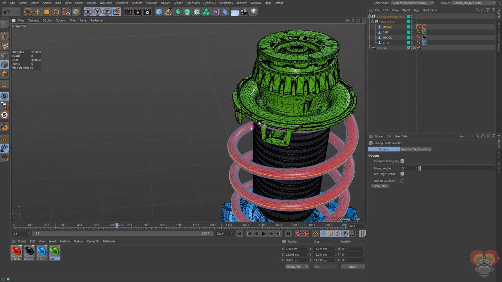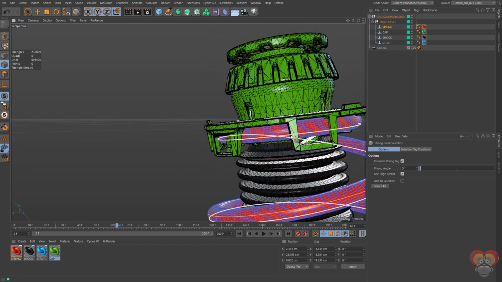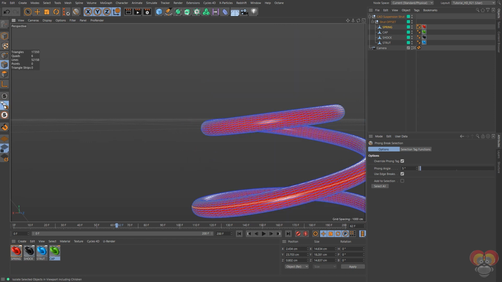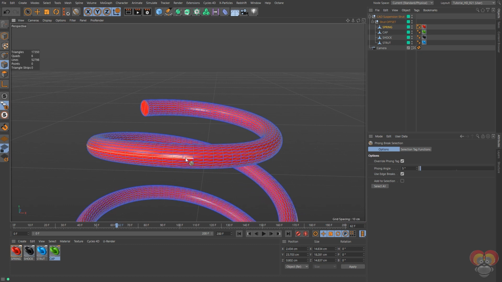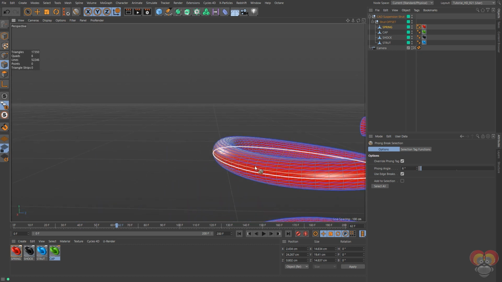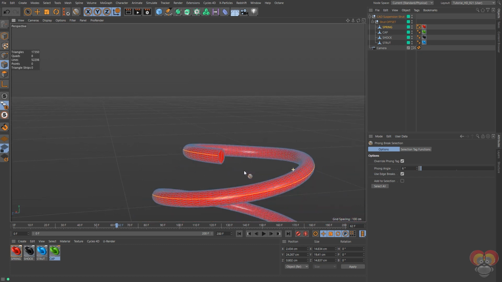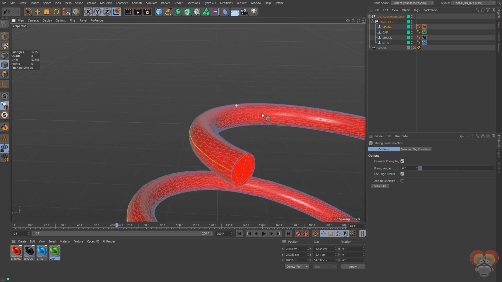Now, you have to be a bit careful with CAD data because you may not get absolutely everything. We'll have a quick check of that now. I've got the spring object selected. I'm just going to hit the solo button, and we can see this ring carrying on round, and you can see that it stops here. So what you may need to do is tweak your Phong break settings to get the exact loop that you want, and then clean it up, because we want it to go absolutely from bottom to top. So there you go, 6 degrees seems to work nicely there. So that's the first loop that we want.